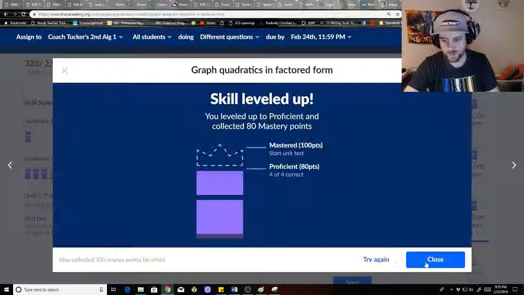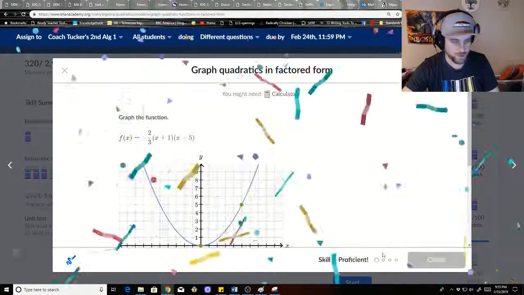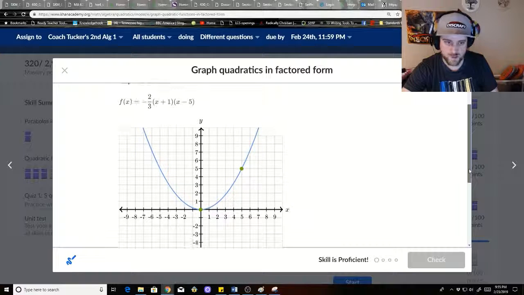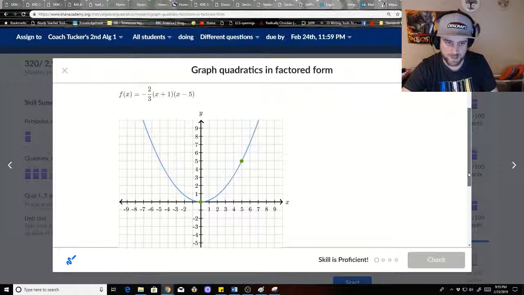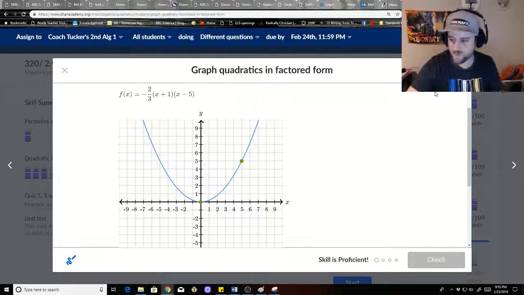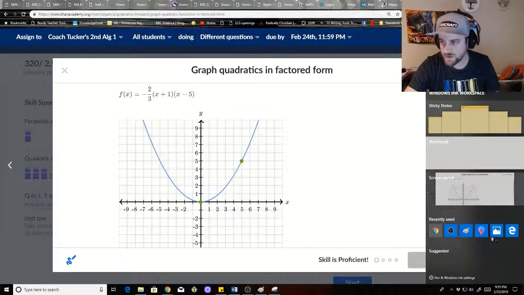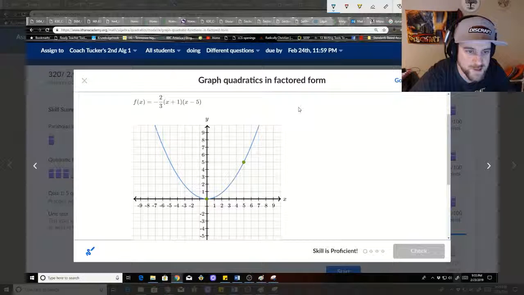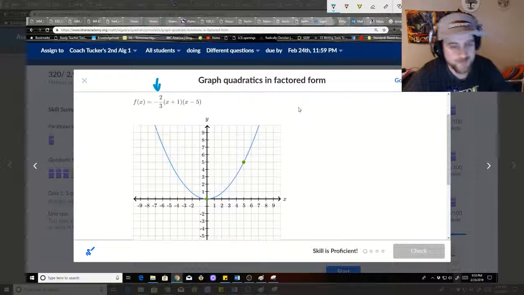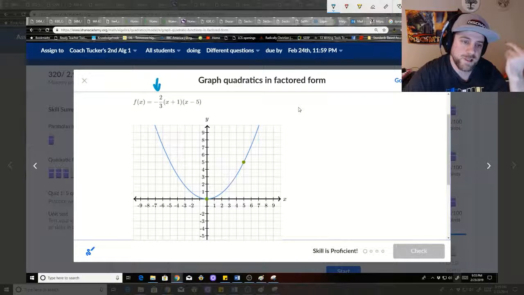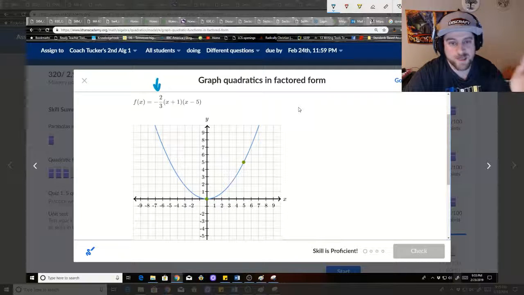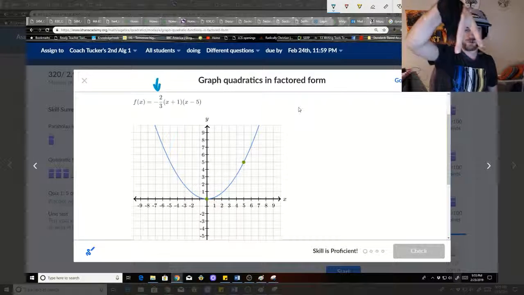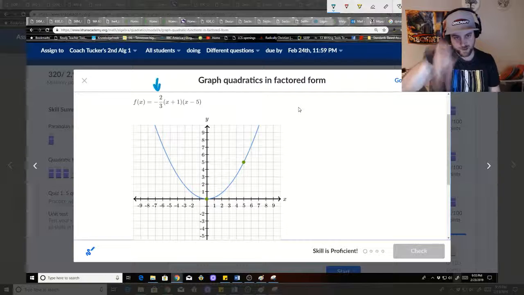We'll do one more real quick here. This is a good one. This is one that people would whine, oh, it's too hard. No, it's not. It's pretty easy. Now, if you watched that video, you remember some parabolas will open down. Well, you know this will open down because of that negative in front. Anytime the leading a value, remember ax squared plus bx plus c, anytime a is negative, it's going to go down. So it's going to open down.